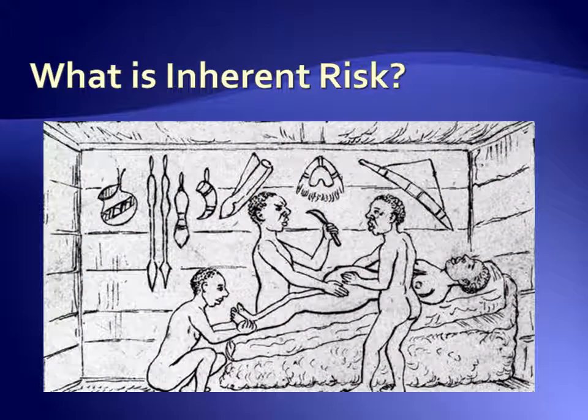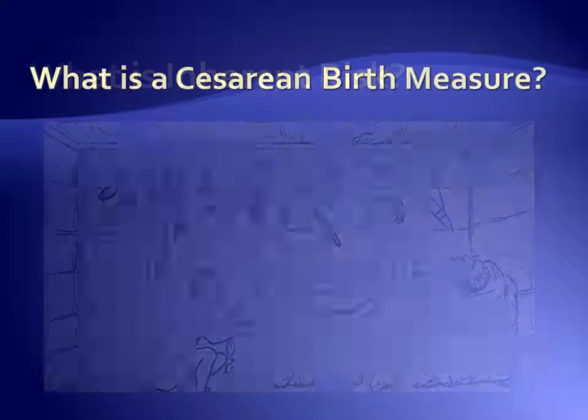This drawing represents a cesarean birth performed in 1884 that was reported in the Edinburgh Medical Journal. This is shown to remind us that prior to modern obstetrics, every woman had a risk that her labor may not result in a vaginal birth. This risk was based on the physical characteristics of the woman and that of her baby. I call this risk inherent risk.